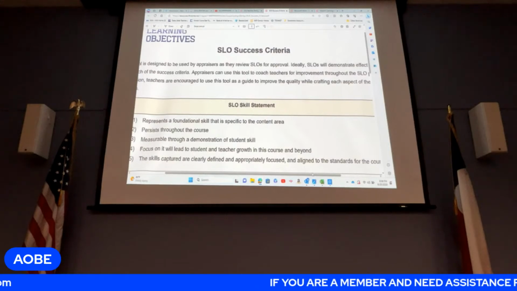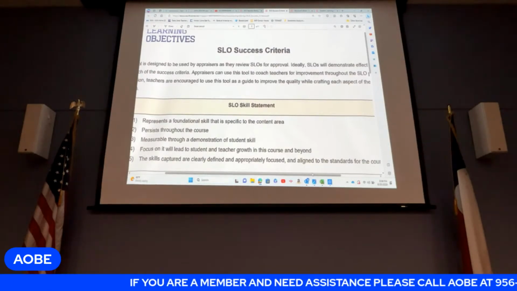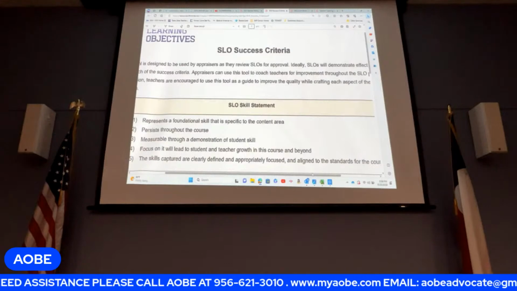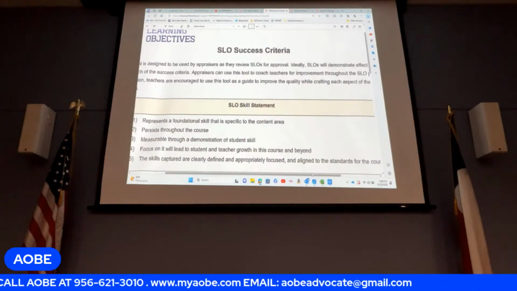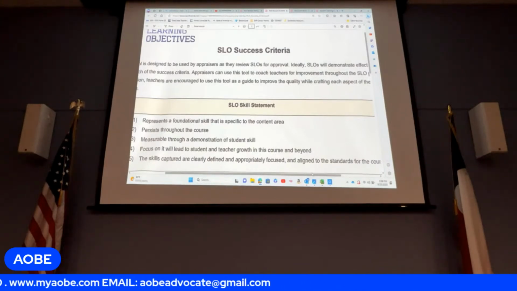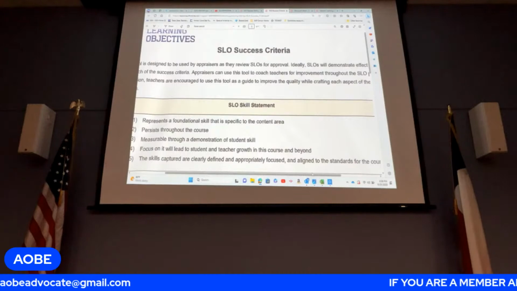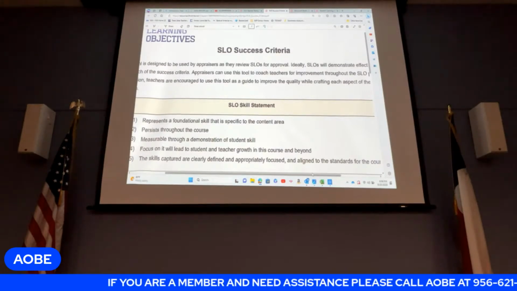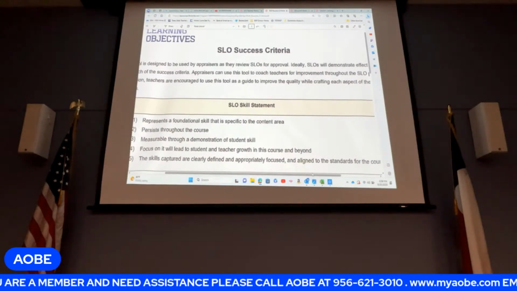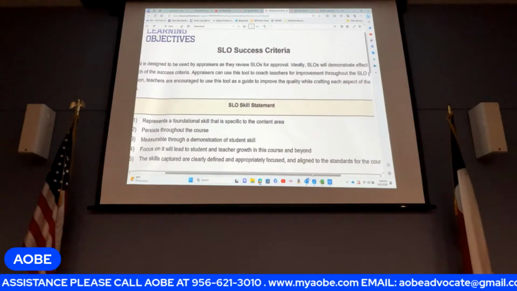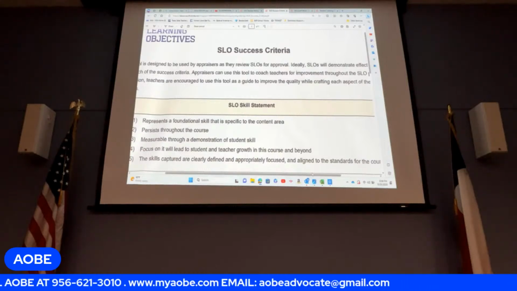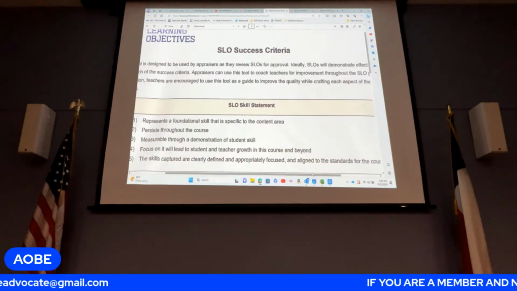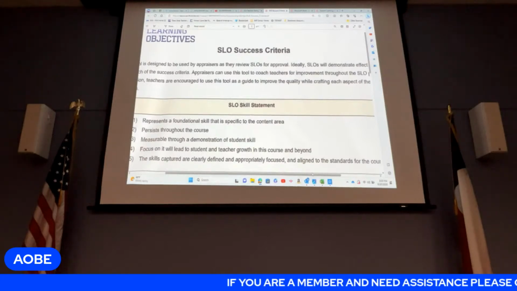So you cannot pick a skill that you're going to teach in the second semester. You've got to pick a skill that we get right off the bat in the first 6 weeks. And that should really guide most of your foundational skill. You're setting parameters, or you're picking a skill that you know you're going to hit from day one. Are you already working on letter-sound correspondence? Yes, because you're already showing what? Letters. Okay. What I know, Ms. Stefano, one of her SLOs last year was they're going to use a RACE strategy in order to do short constructed responses. Is she probably already writing? Yes, from day one. So if your foundational skill is not being addressed until after October, let's go back and revamp. So the state already said 2 things: specific to your content area and persist throughout the course.